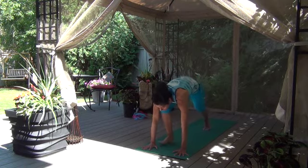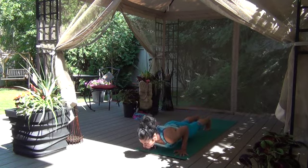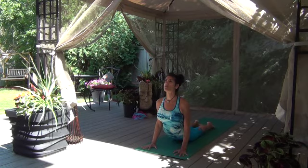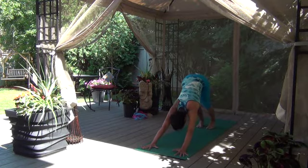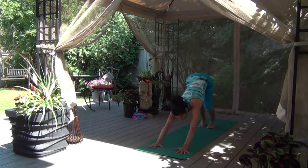Inhale, lengthen — maybe hands on your shins or hands on the floor — and bring the palms to touch the ground as you step it back to upper push-up position. Just warming up the body, shoulders over top of the wrists, heels kicking away, exhale lower to the floor. As you slowly let your chest come down in between your hands, keep the shoulders away from the earth, point your toes away, lift up into full cobra — or a little cobra. If you're already ready for upward dog, go ahead and do that. Lift the gaze slightly, shoulders away from your ears, use your knees here as you bring your bum back towards your heels, tuck your toes under and send your tail up towards the sky into your first downward dog.